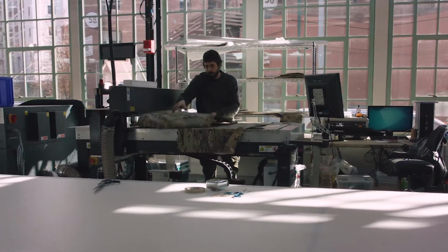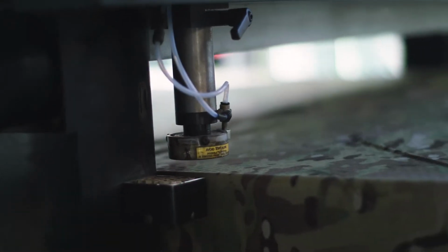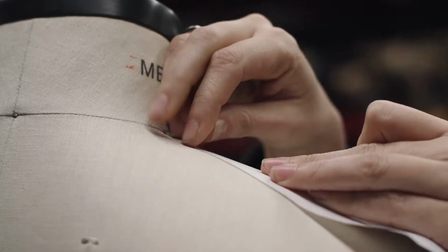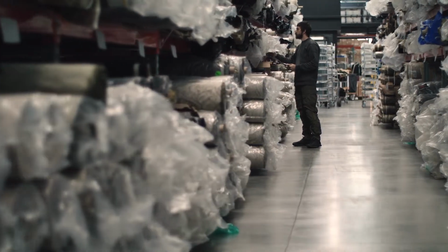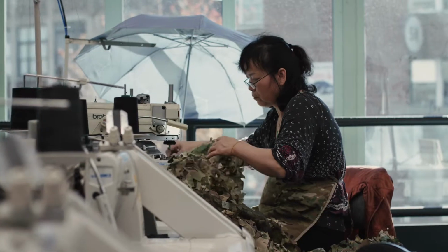Whole place is just a machine and a tool to be able to make whatever the heck it is that is needed. So whether it's apparel or clothing or cars or whatever, we're going to do that. What do our customers need in terms of protection? Does that turn into pants? Does it turn into armor? Does it turn into something we haven't even thought of yet? Focus on what would be the ideal solution to the problem and then figure out a way to make it, not the other way around.